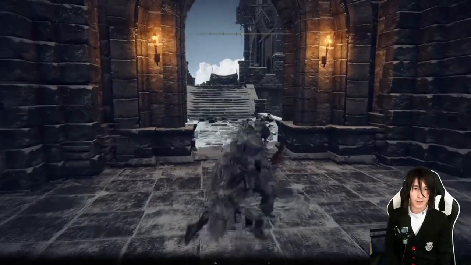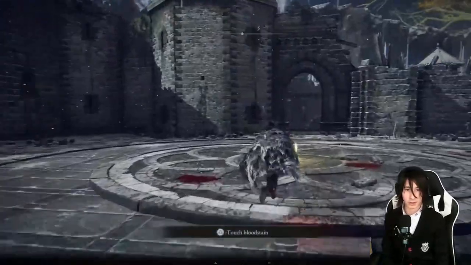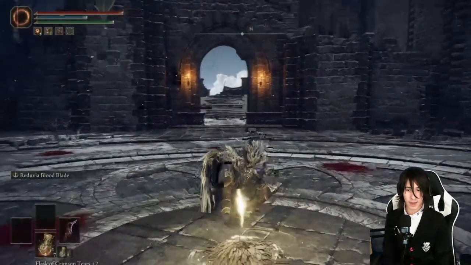Boss time. Alright, that boy has been downed. Holy crap-a-moly. Do not do him underleveled. Have a very strong summon with you. Ooh, I can actually level up. Let me level up my dex.